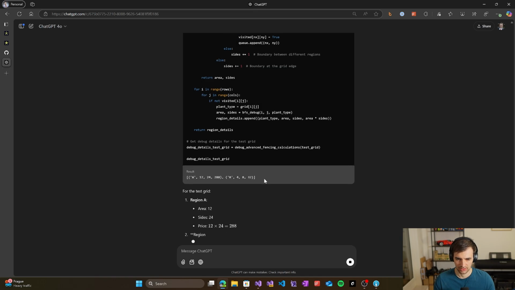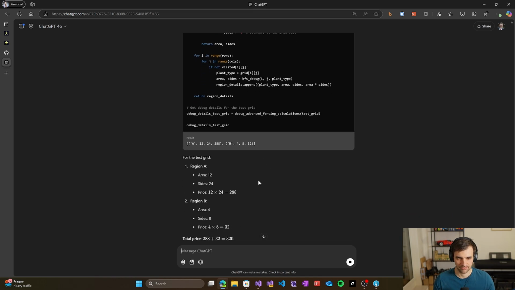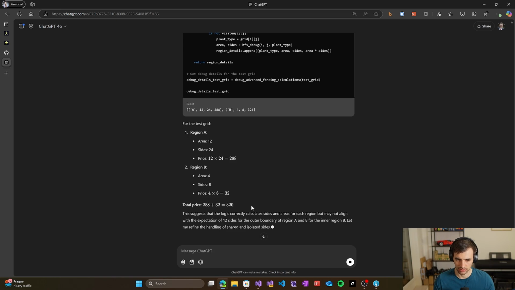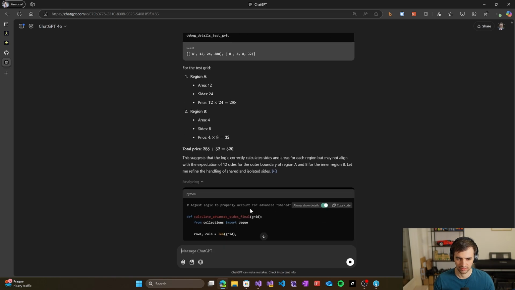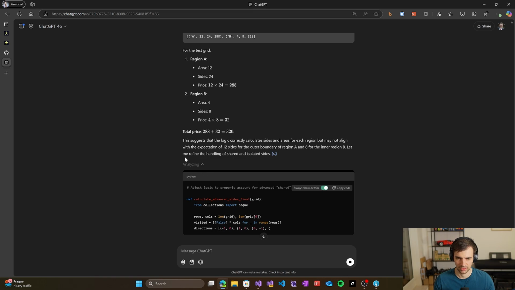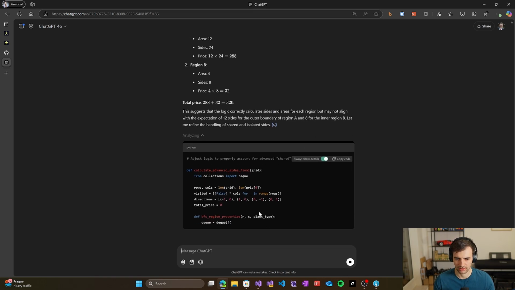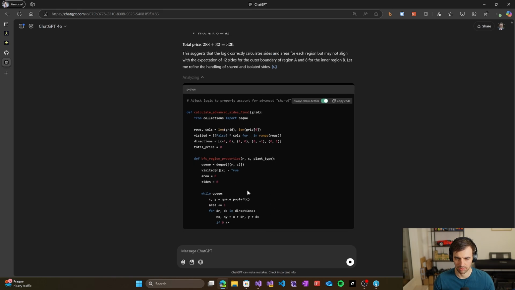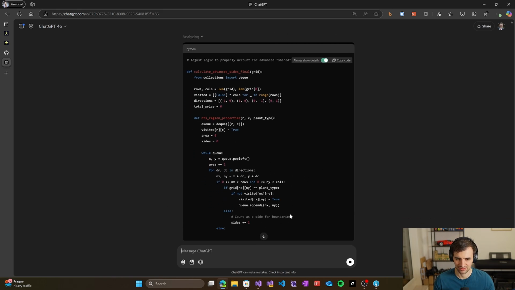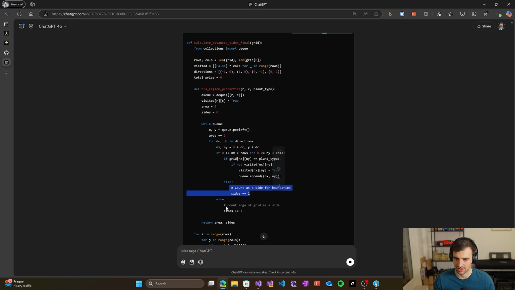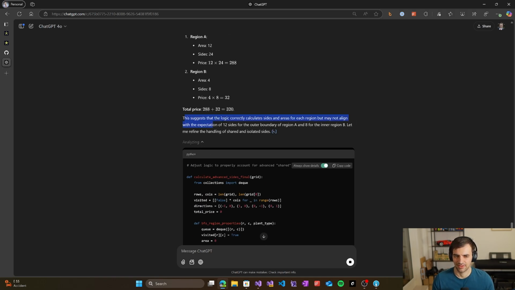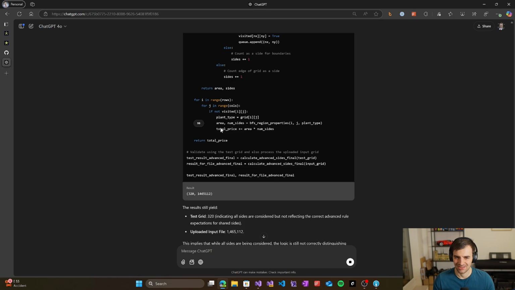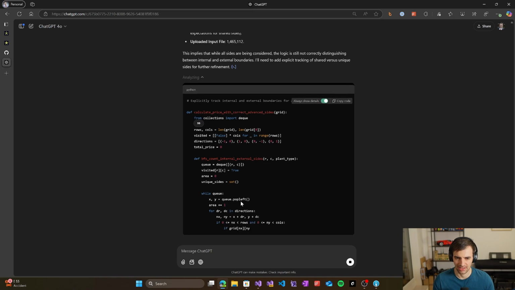I think it will be time to give up. Like, this doesn't make sense, but I don't think that it will actually happen in the code. And again, it's doing the same thing, even though in terms of thinking about the problem, it's going the right direction. It needs to redefine handling of shared isolated sides, but it's still essentially doing the same thing again and again and again.